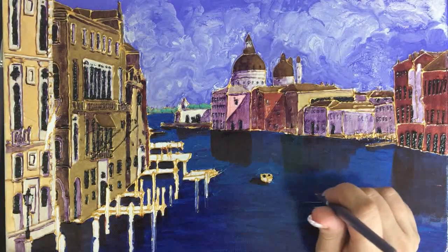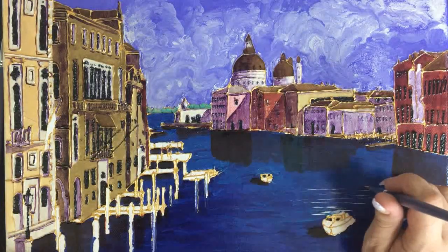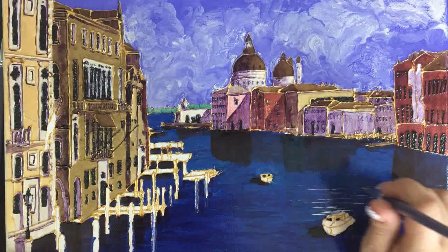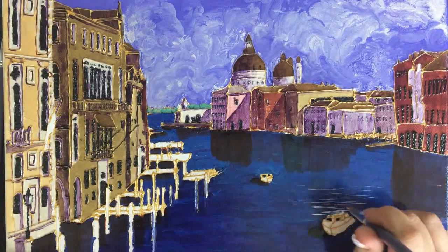As you can see, that's reinstated the wake. Now make sure that your strokes are horizontal. There, just like that. Time to speed up.